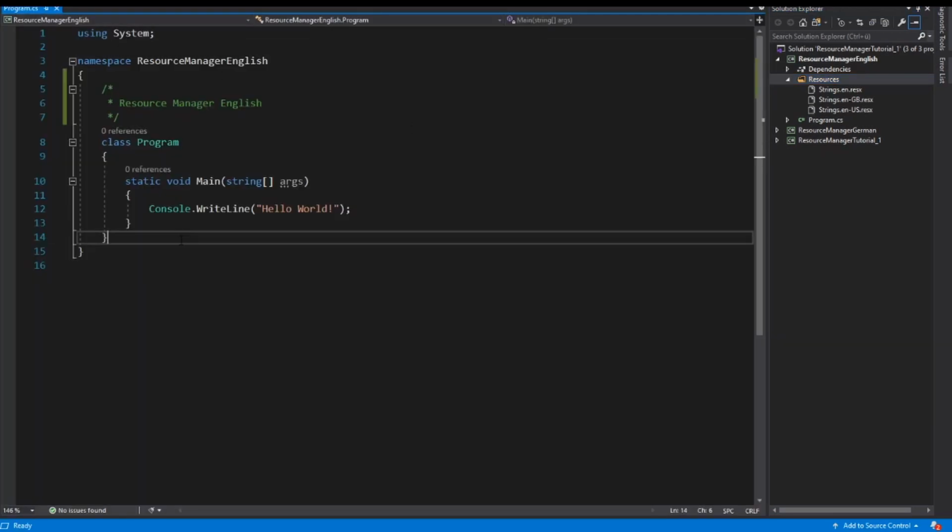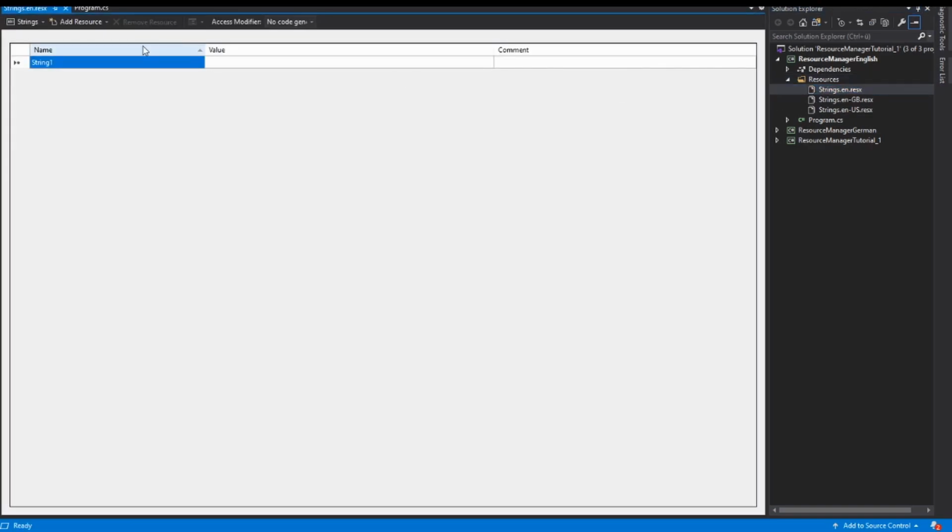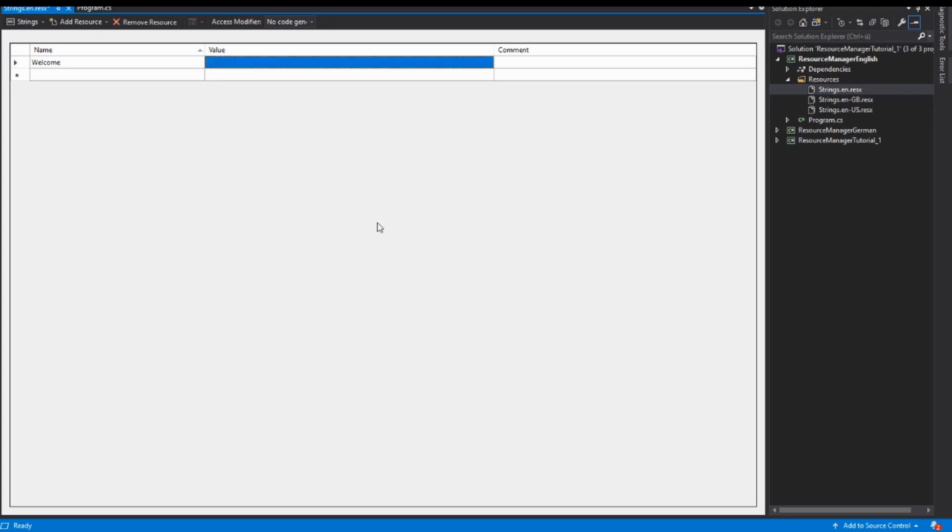Well, inside my resources I use for the name welcome, and the text I want to show is: this is the language en.